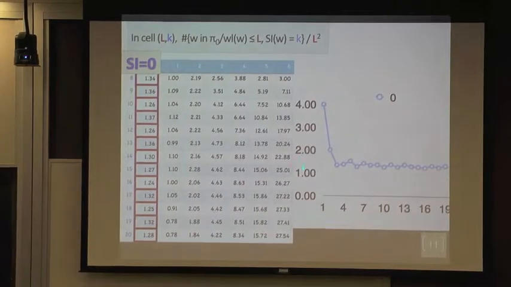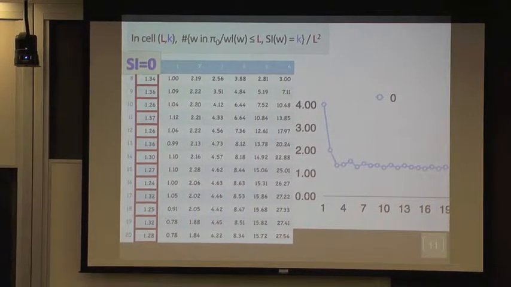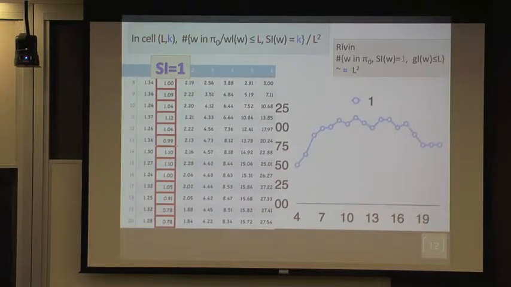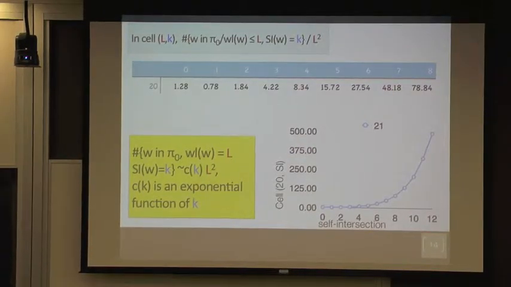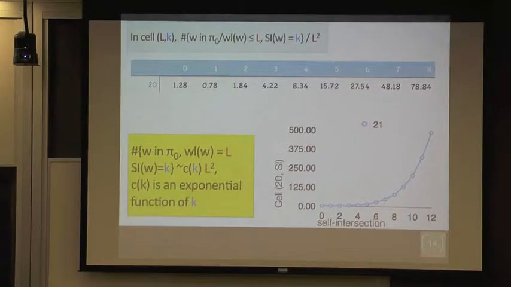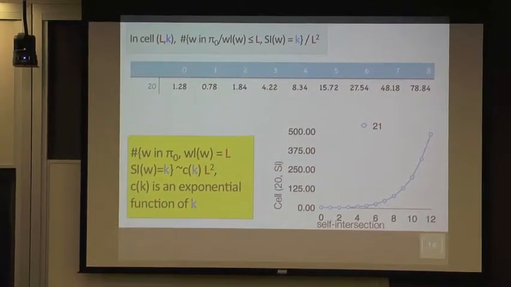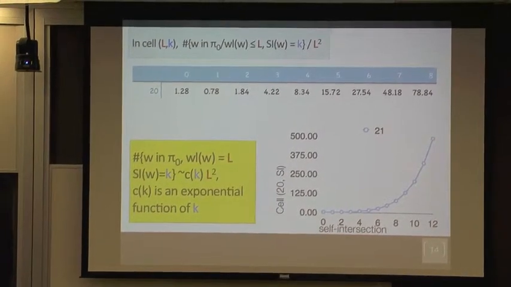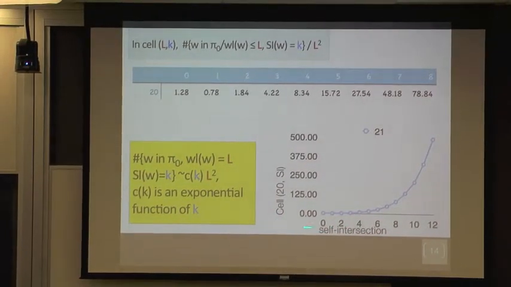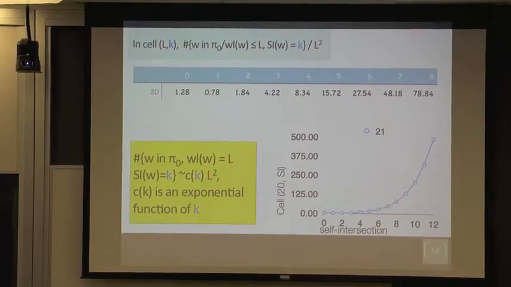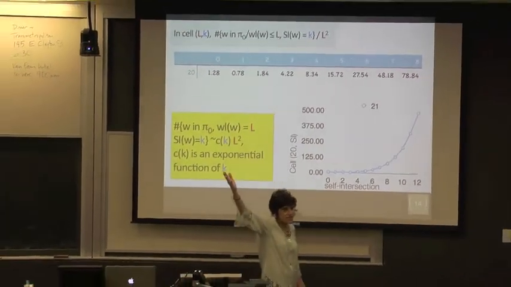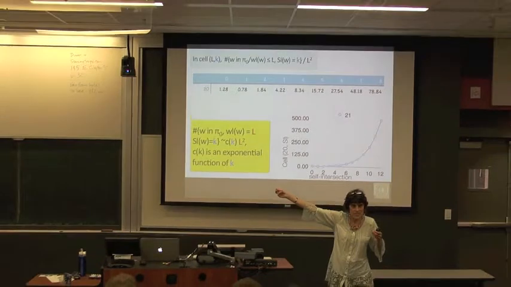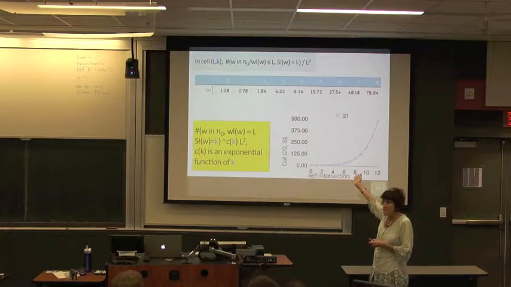This one seems to converge quite quickly. Of course, length 20 is nothing, but it is still suggestive. This is self-intersection 1 and 2, and these are the coefficients. For each k, self-intersection k, remember that the growth is a constant depending on k times L squared. The coefficient seems to grow exponentially, which we have to expect, because I said we have e to the L curves. So if I have to add L squared many times and get e to the L, I better get big coefficients.